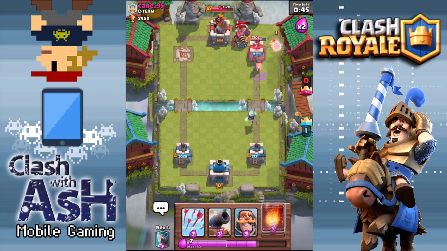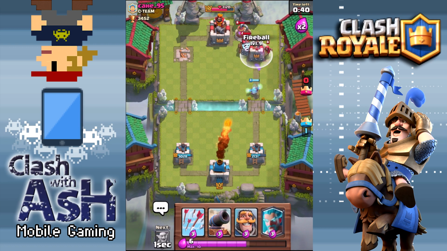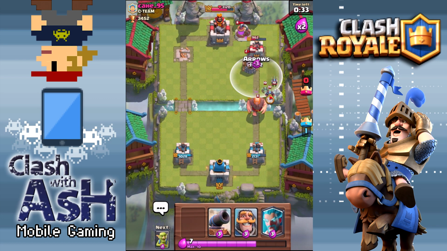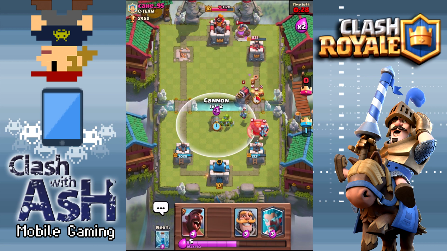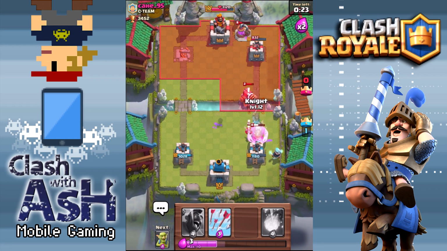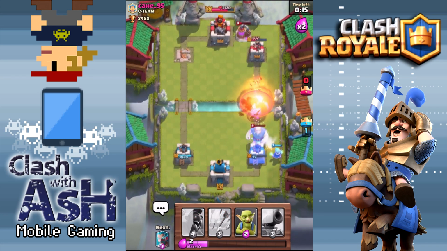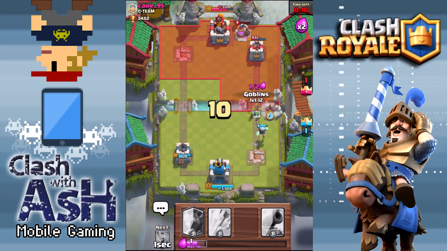Obviously, the nerfs were kind of expected here. We expected a Royal Giant nerf on the previous balance change update. We did not get one, and now we finally do. So it'll be interesting to see how much popularity decrease the Royal Giant sees. Same thing goes with Miner. I know with Miner, the deployment time was kind of a hidden buff that the Miner got, where the deployment time went down from 1 second to 0.7 seconds in the last update. I don't think that was necessarily intended. That's why we can see right now that it was reverted back to how it was previously. So the rest of the buffs pretty much speak for themselves in terms of the nerfs and the buffs, actually.